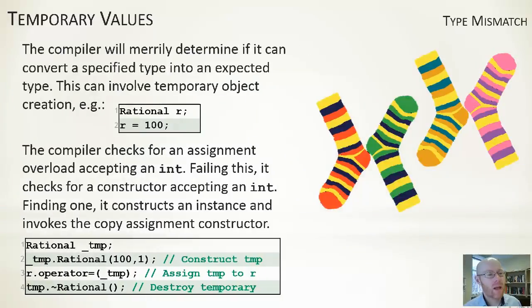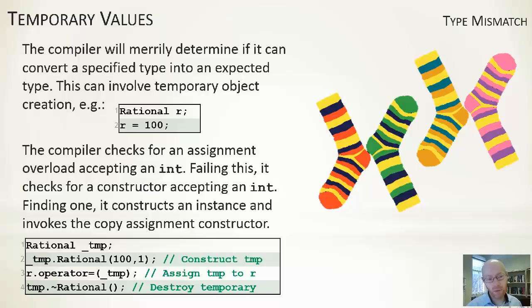So let's have a look at this here. For any statement that we give, the compiler is going to try to execute it. It's going to try to do what we've asked it to do. And doing that, there's a number of things it's going to check to see if it can do. So the compiler will determine if it can convert a specified type into the expected type. Earlier on we've seen this in terms of integer conversion from bools to chars to ints. It will do it automatically, implicitly. A similar type of thing can hold for classes as well.